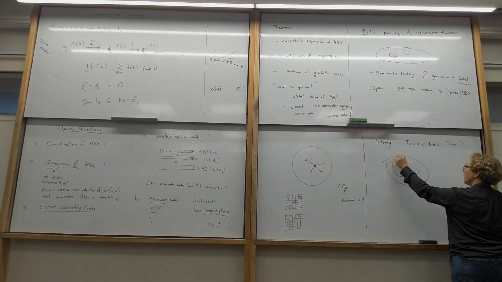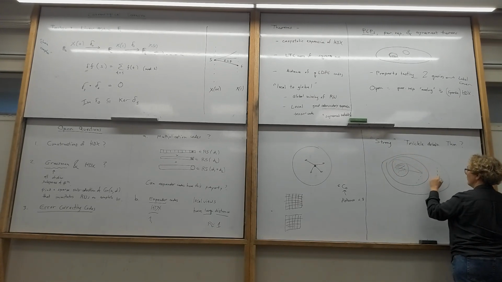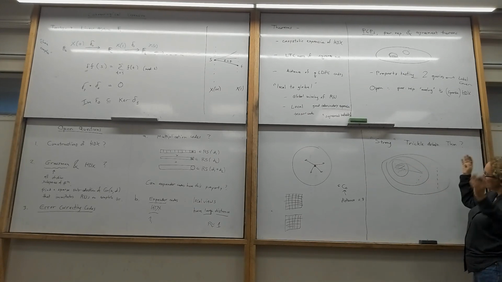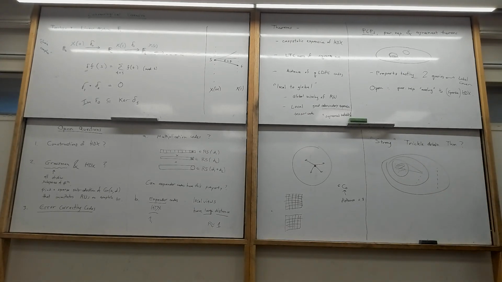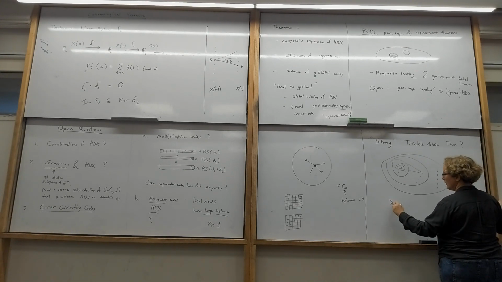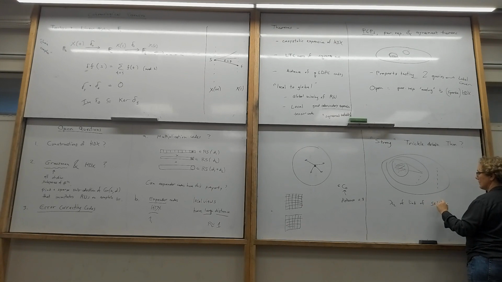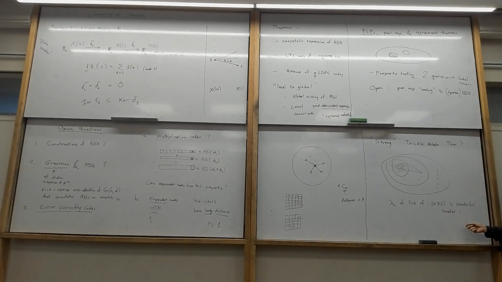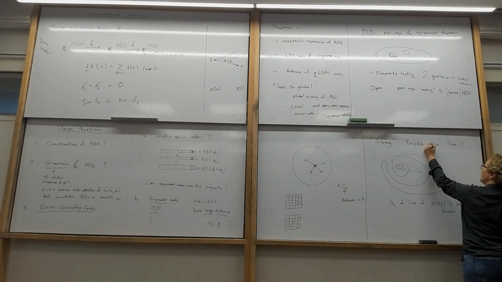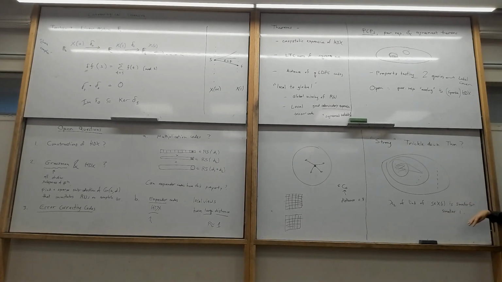And if you go to a bigger link, now you have a four-partite, it will be even better, and so on. It keeps improving. So I'm saying that the lambda 2 of link of S in X_i is smaller for smaller i. Much smaller. But the trickle-down theorem doesn't promise me that. It just promises me that it's not much worse. It never promises me that it gets much better.